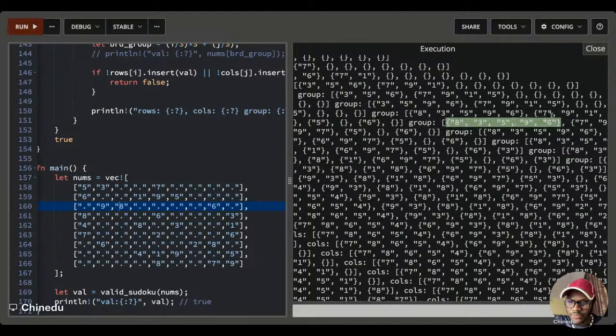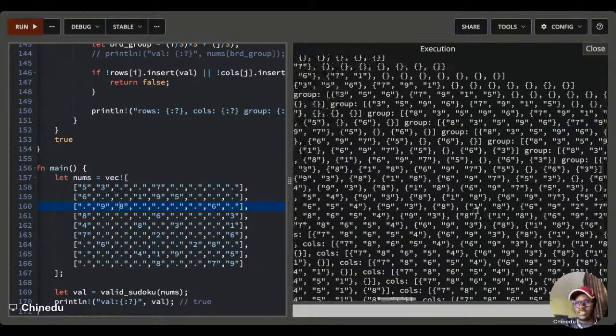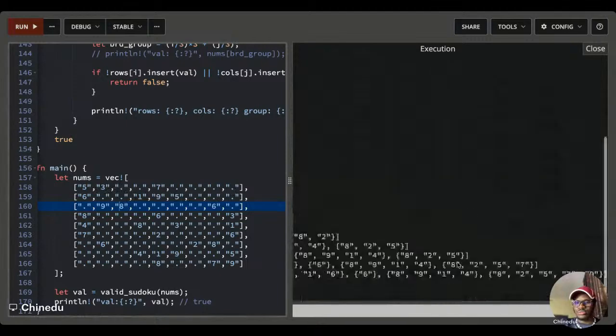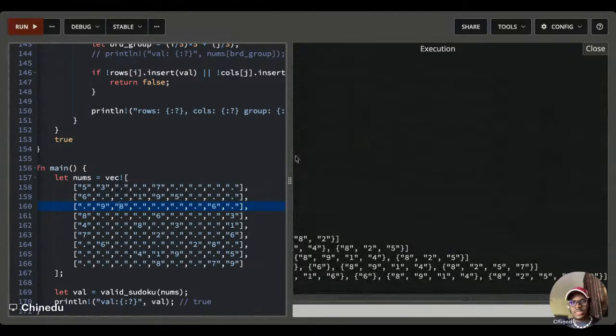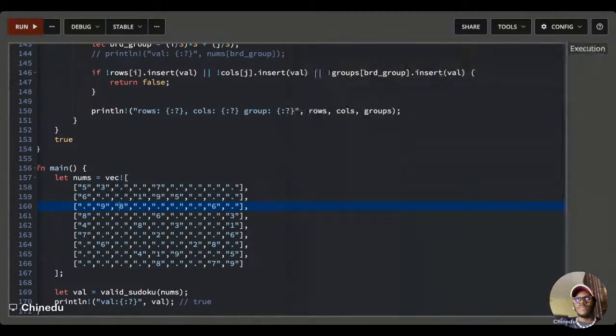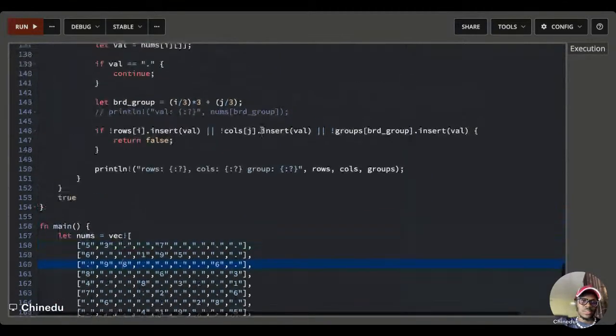So we have 5, of course, because they are still the same 3 by 3 box. So 5, 3, 6, 9, and 8, right? We can continue doing this for the rest of them. It just gets really tricky, and it's a lot to wrap your head around. But it's quite easy to solve once you understand the mechanics around it.